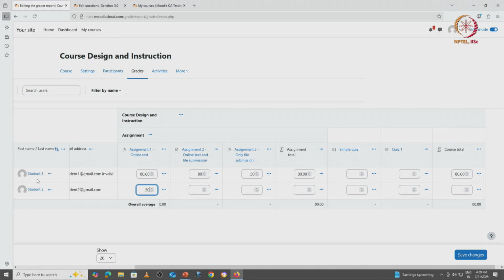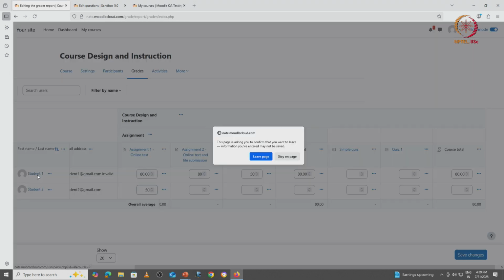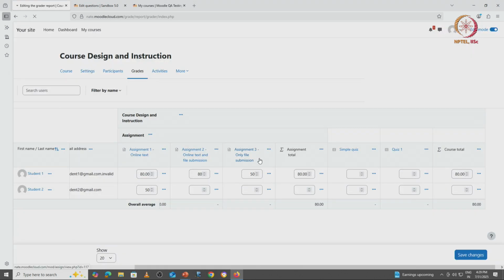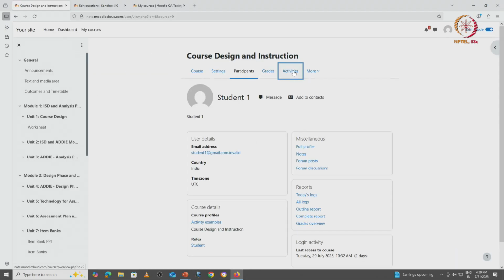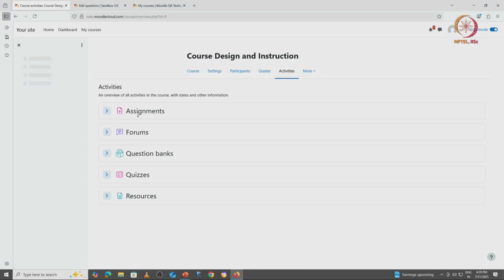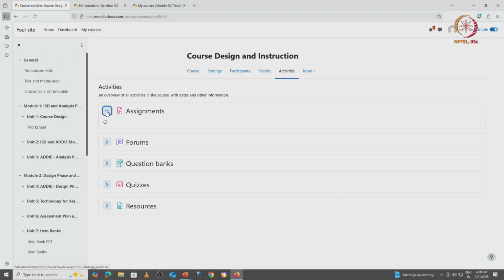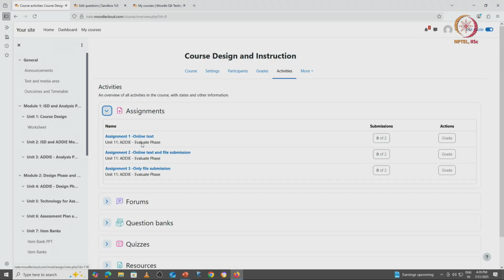Here I can show each of the activity how we can grade. Let me come to this activities, and I had created assignments. Here see assignment, and we have the option here to grade. Click on grade.